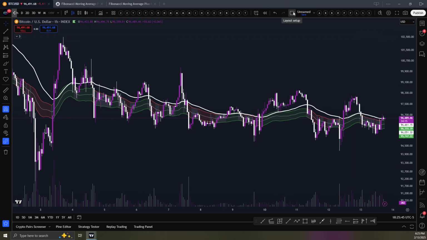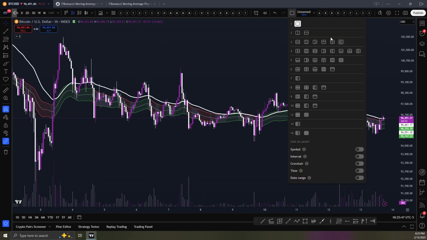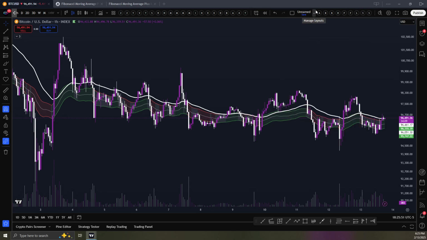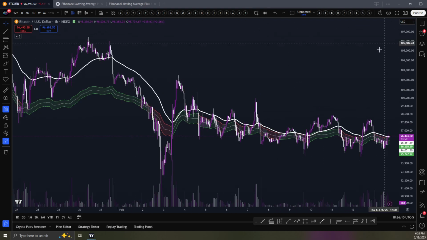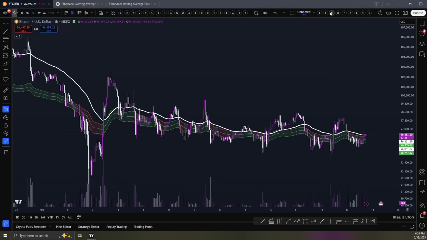And then to the right of that, we have the layouts. This is where the whole layout thing gets confusing, because there's the layouts that control where your chart data is, all the stuff you're putting into the actual chart, like all your drawings and everything, they would go into this layout.